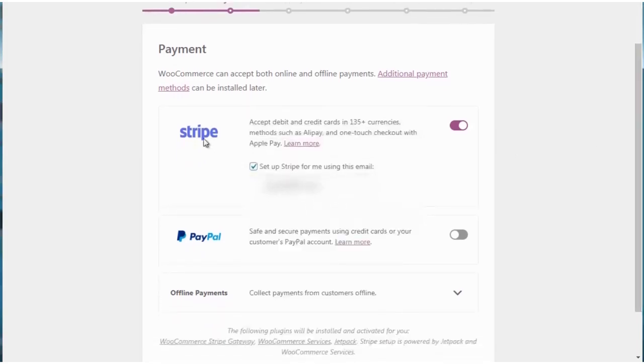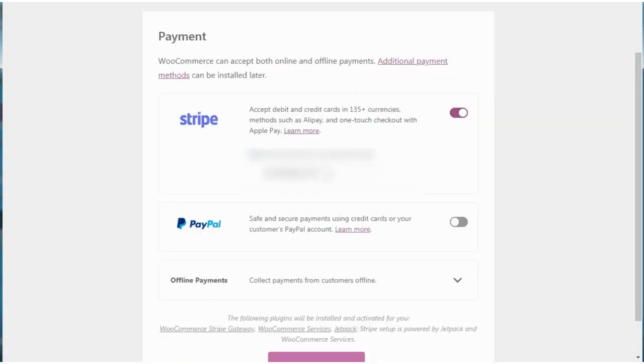By default, we have Stripe and we have PayPal. Stripe is free, and it's a way that you can take credit card payments. So as you can see, accept debit, credit cards, and so forth. Now, Stripe, I definitely would recommend, because if you don't have this, you would have to have PayPal. And if you have PayPal, you automatically assume that people have a PayPal account. Now, that is not always the case. That might be the case in Tier 1 countries, but beyond that, some countries are not allowed to have PayPal.